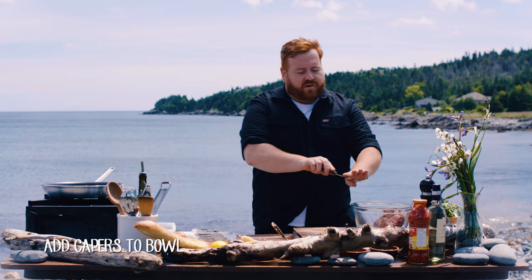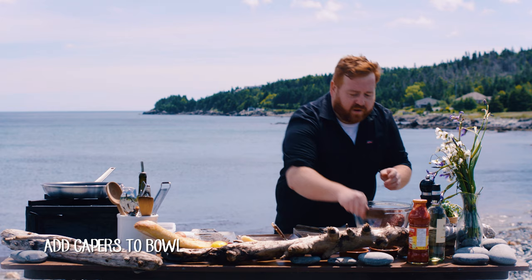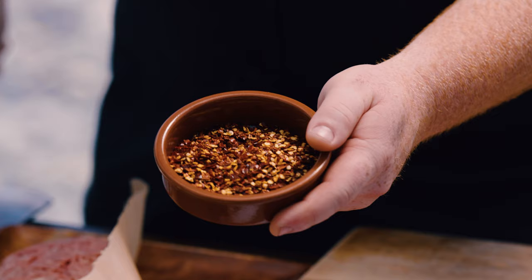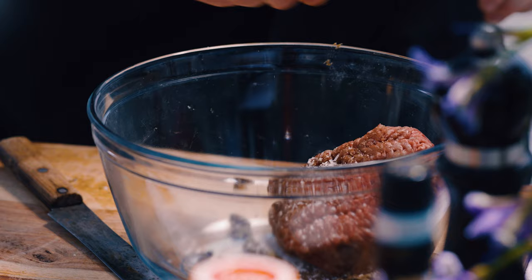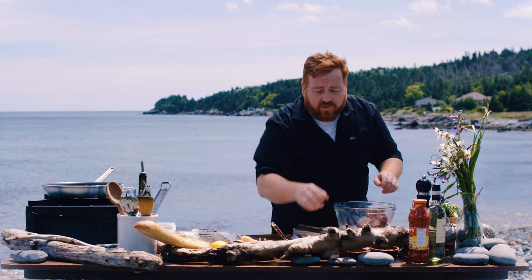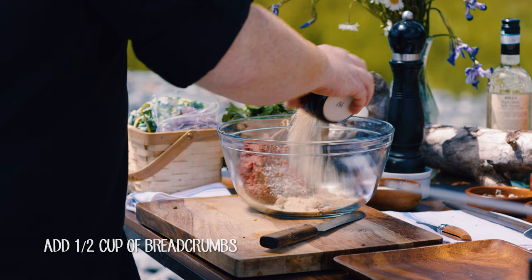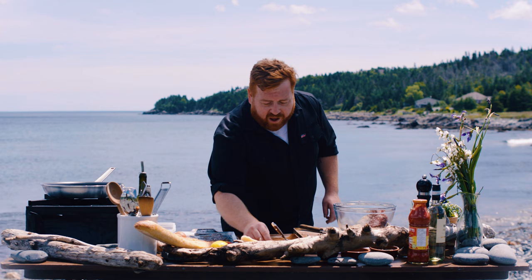Before we go on, guys, you always wanna season your stuffings with a little salt and pepper. Keep in mind, we got the capers, so they're already a little bit salty. So we got our salt, a little fresh cracked black pepper. I'm gonna go with a little pinch of red chilies, just for a little bit of heat. We got some fresh breadcrumbs, just to bind everything. Probably about a half cup right on in there. And of course we're gonna want some garlic. So let's get probably 2 cloves of garlic.